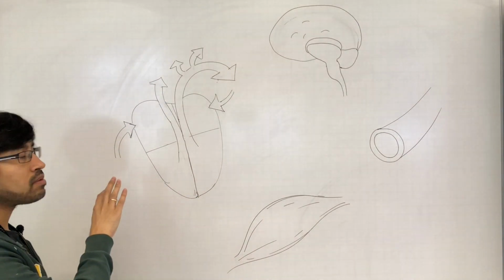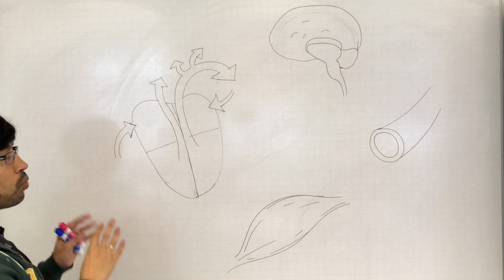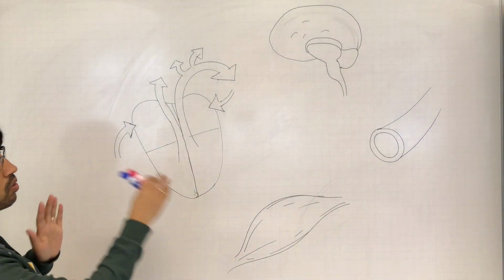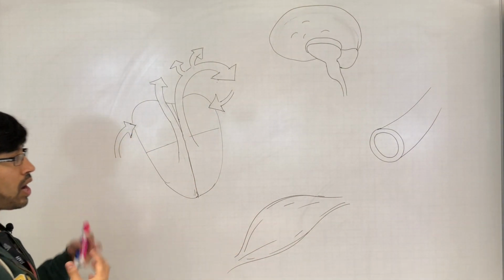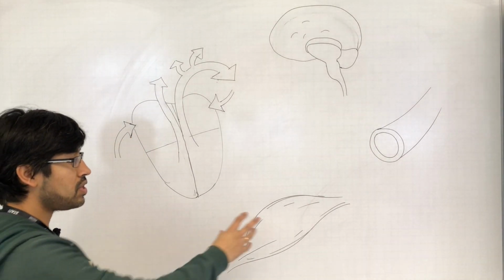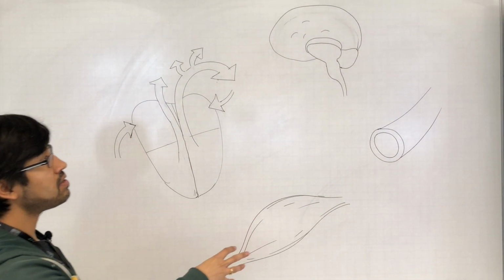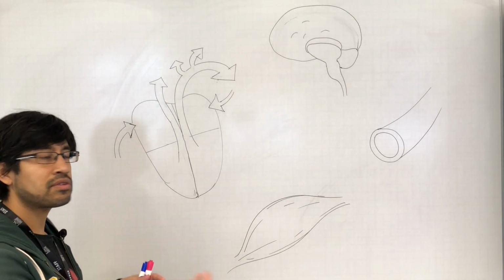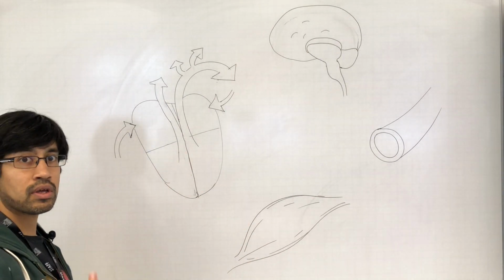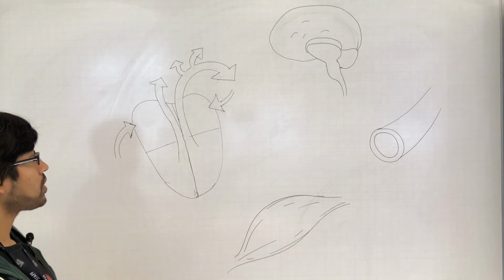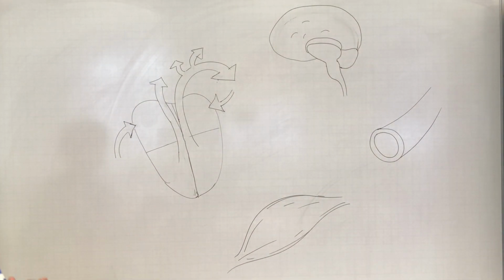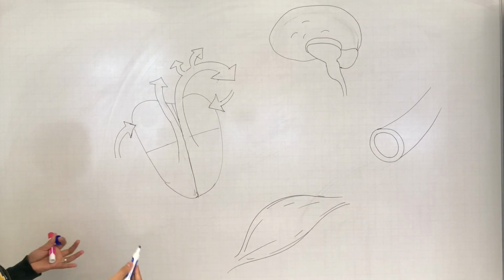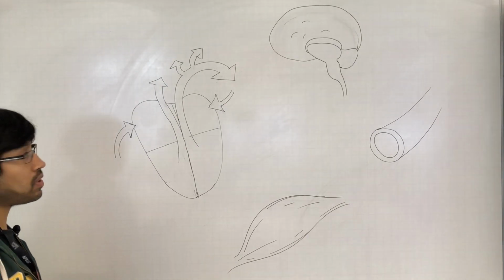But we'll begin by first reminding ourselves about what the heart does, and how its function allows the muscles to work during exercise, and then we'll talk about how exercise impacts back on how the heart is working. So let's begin with the heart. Remember, the heart's main function is to pump the blood.